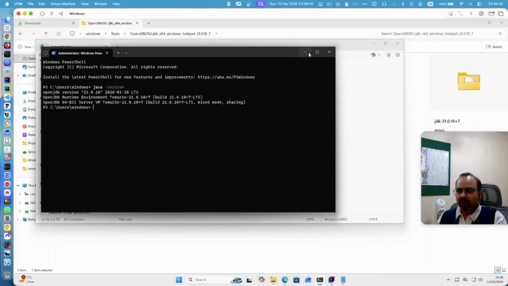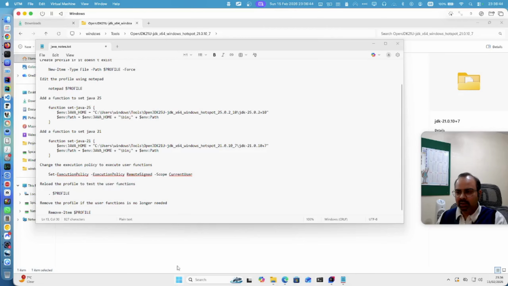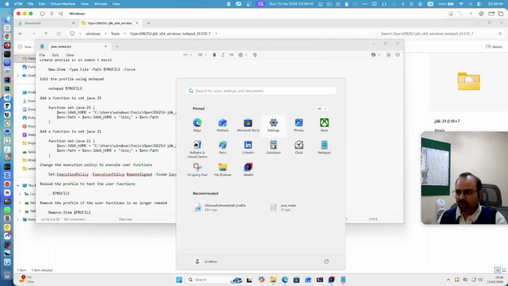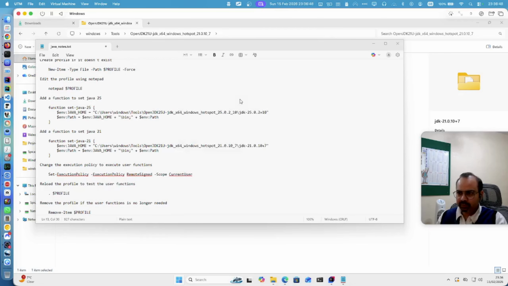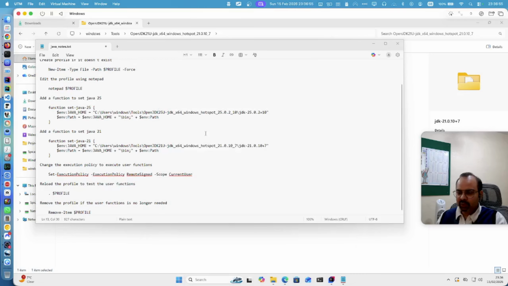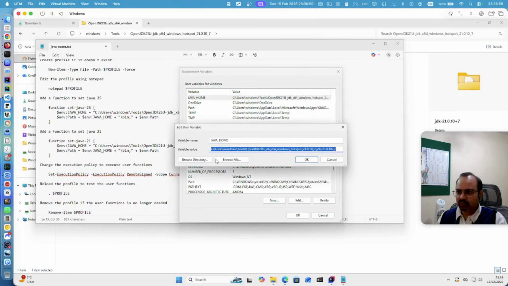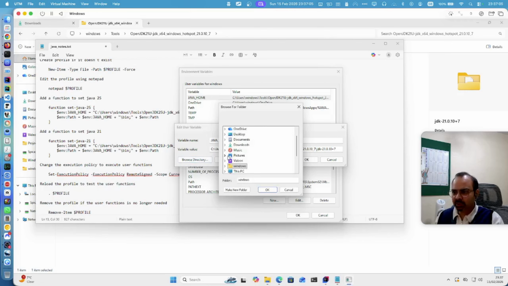So if I have to permanently switch back to Java 25, then the option is simply to go to environment variables, user environment variables. Go back to Java home, edit. You can browse the directory as well. So rather than doing a copy paste, let's try this option.